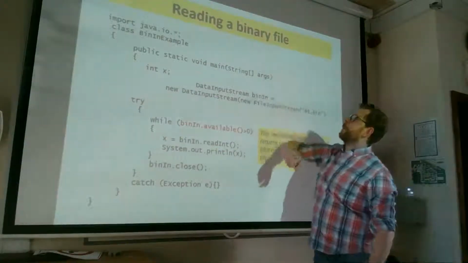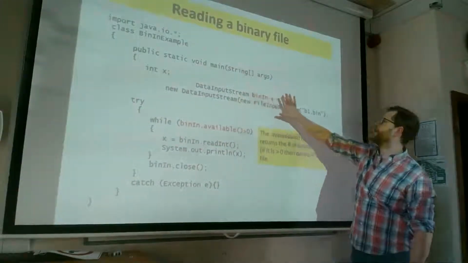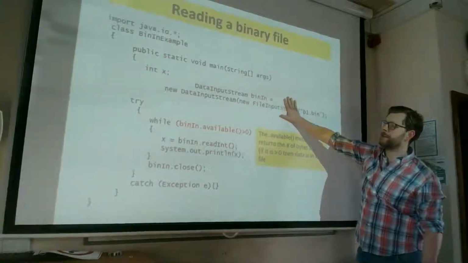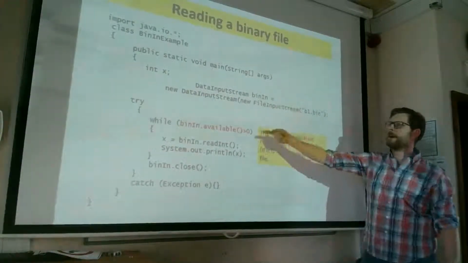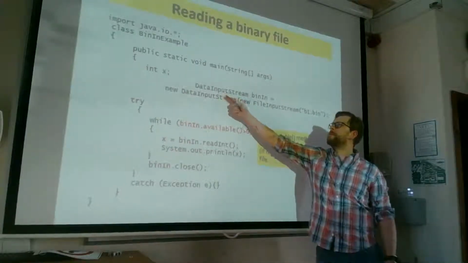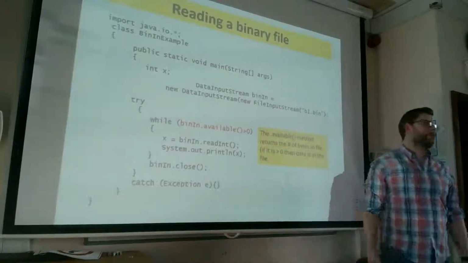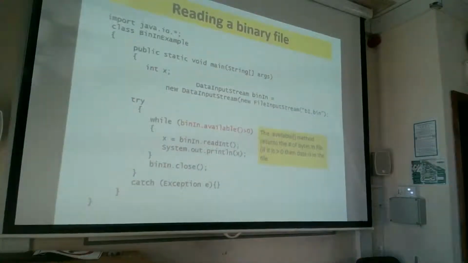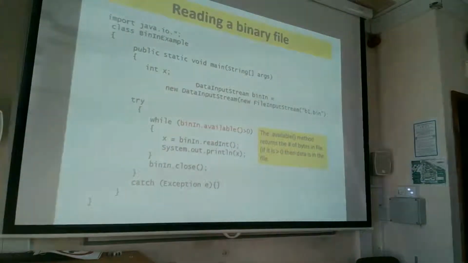For reading in from a file, we declared a variable x up here. Again, not great here because this is outside of my try catch, and that's going to cause a problem because I'm trying to connect to a file outside the try catch. But I have a DataInputStream, which is a new DataInputStream, and a FileInputStream. So for reading from text files, we use a Scanner. Writing to text files, we use a PrintWriter.